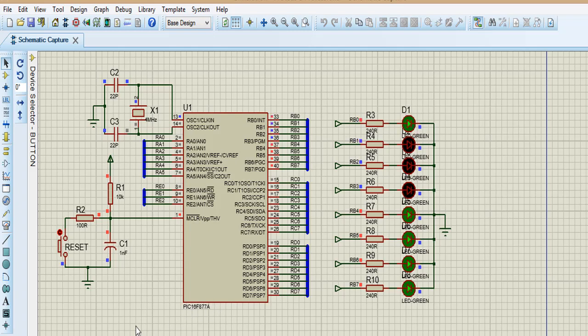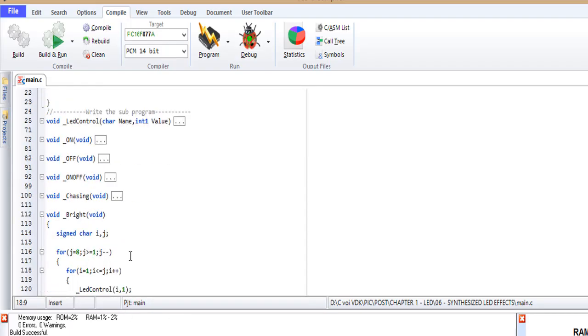Yeah, I show you the third effect. Okay, you need to turn on. It is off.